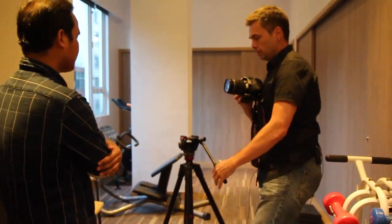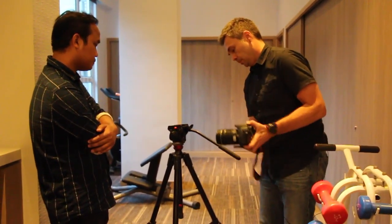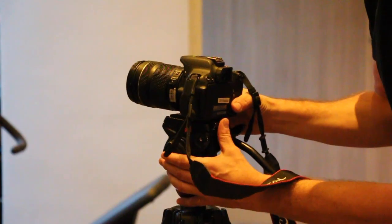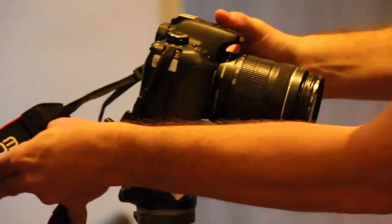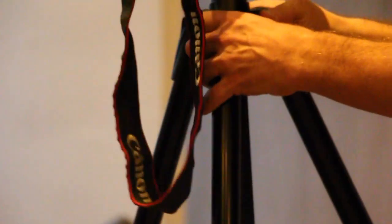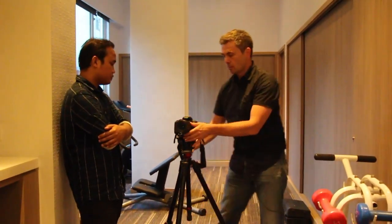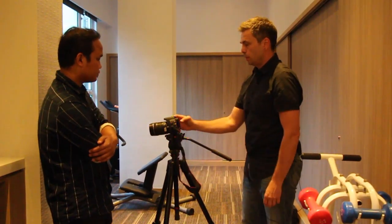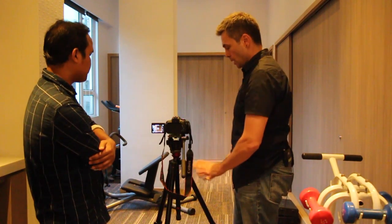To put it onto the tripod, we follow the lens in the direction of the handle. Slide it on, and it snaps into place. Once it snaps in place, it's still not on there tight, it's still moving. Now we need to tighten this little thing right here. We tighten that up, and once that's all tight, then it's solidly on there. So now we have the camera on the tripod, and we're in control with the handle. Flip it open, look at our screen, flip it on the video, and now we should be ready to record. Okay, that's how the tripod works.